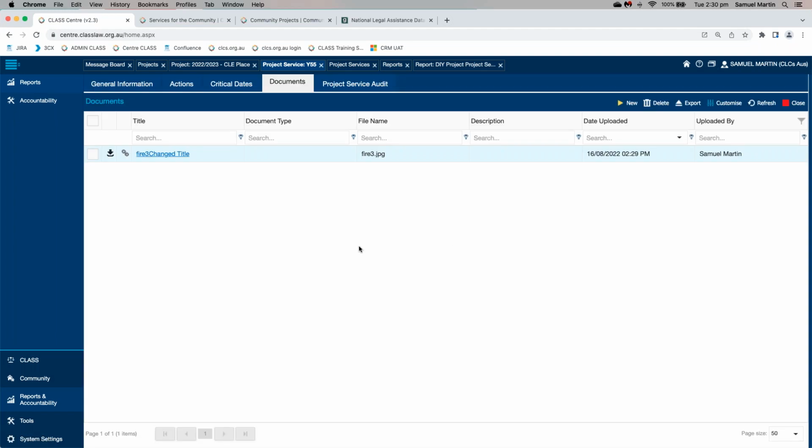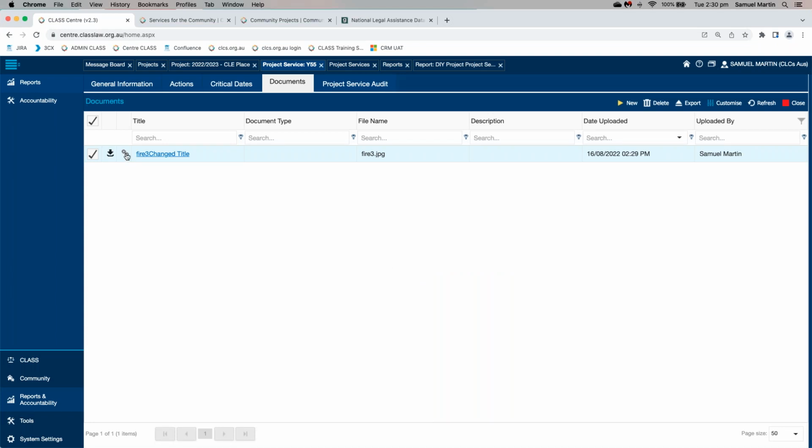Now, what we'd really like to be possible would be that you could then just open this document and work on it in class, but it doesn't work like that, unfortunately. So what you could do is download the document. If you click there, that'll download the document. Then you would work on it and then maybe delete this one and then re-upload the new copy.